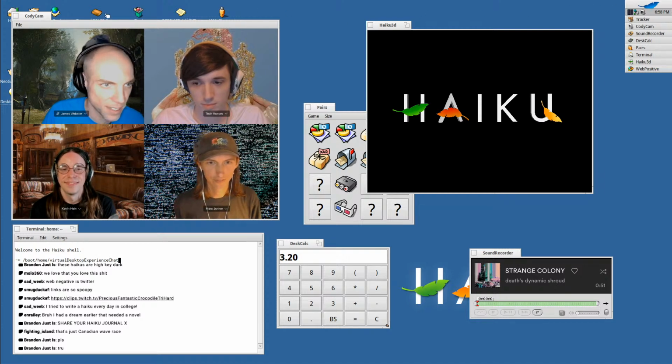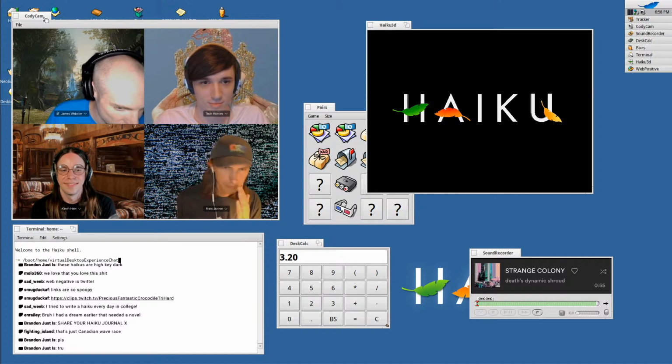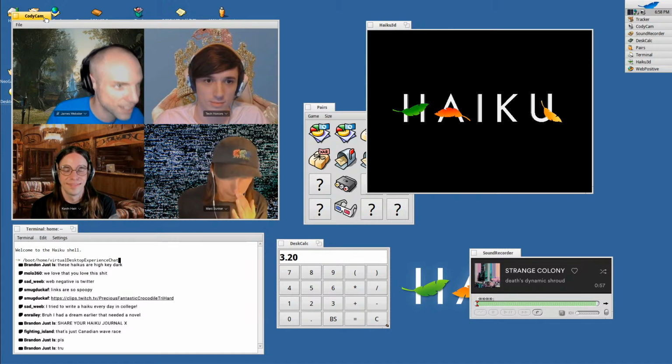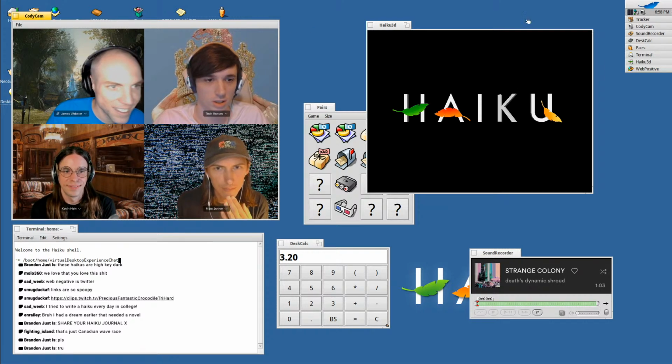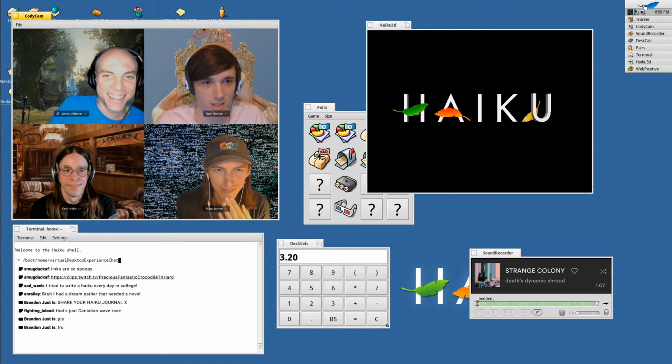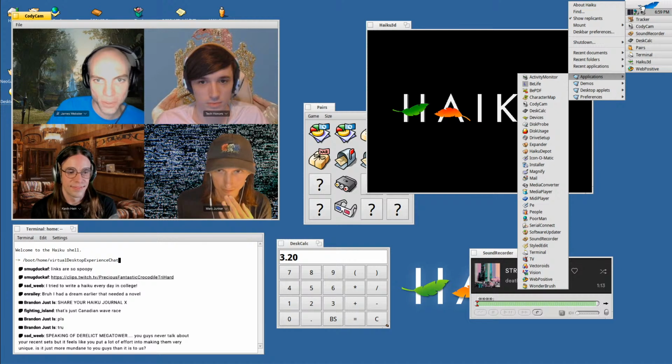But I also have a few cool features tonight. The Skype window I can actually make dormant, and then I can activate it and have it be the active window again. Look at that. Isn't that cool? How did you do that? Did it change the tab or whatever? And then I can also pull up your standard Haiku applications here.